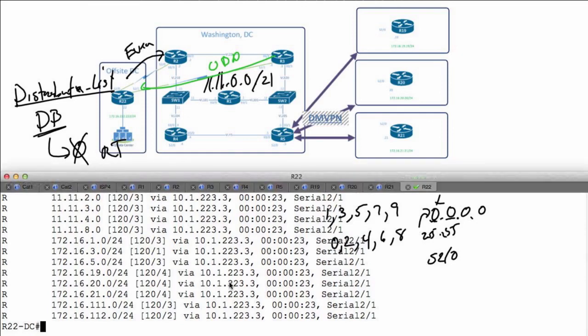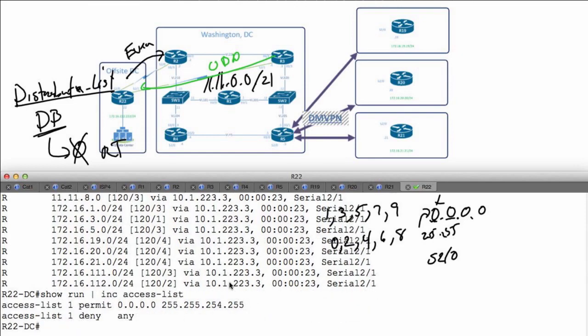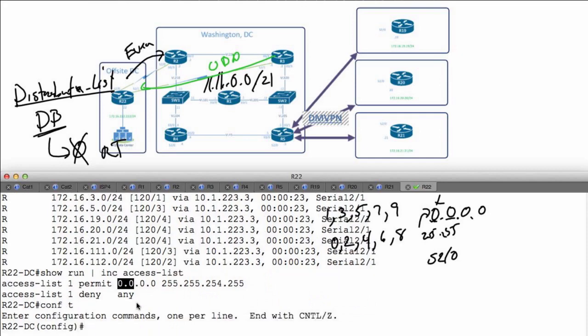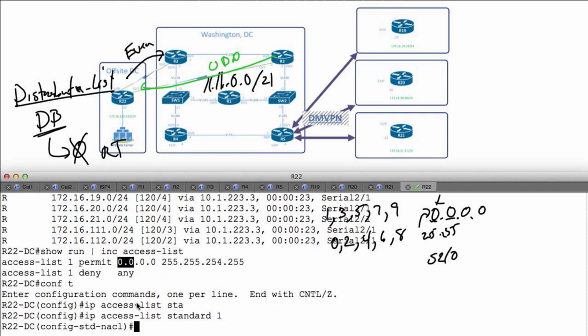So again, let's edit our access list. Show run, pipe, include, access-list, and we need to fix this part right here. So here's what we'll do. Config t, we'll just edit it. So IP access-list standard 1. What I'm going to say is no 1. Hold on here. Do show access-list.